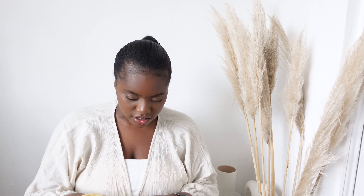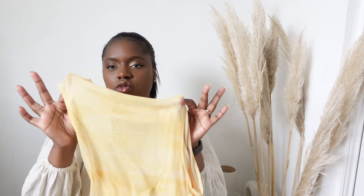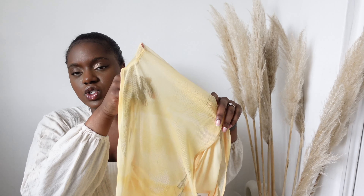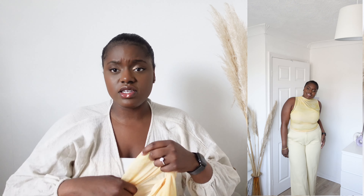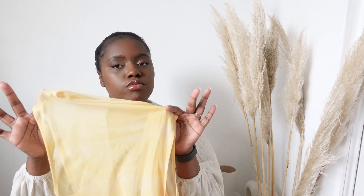Sticking with yellow, I picked up this kind of tall yellow top which I thought was super cute. It's kind of a tie-dye effect — Zara have a lot of this going on at the moment in loads of different colors, but I really like the subtle yellow. It goes really nice with these trousers, but I could also wear it with plain trousers or denim blue jeans. I have some yellow dunks which will go perfect with this. I picked this up in an extra large and it was £22, but this top runs small — it was a bit difficult to get over my chest.